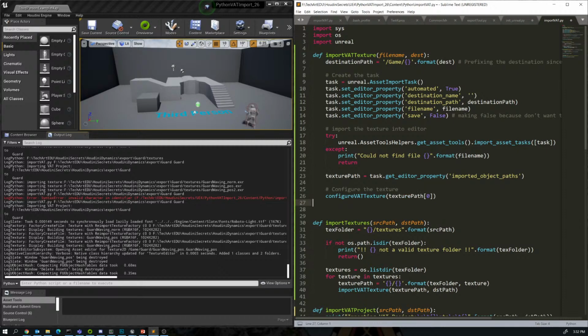Okay, once we had a successful load, then it loads up our task and then puts information in there, and then we're going to get our information out of there. It says, okay, give me the final path. Then I'm going to call my configure VAT texture, and it could return more than one path. So this returns a sequence or a list of paths. So we're going to make sure to just send it the first one. So that would be square brackets 0. So let's take a look at to see what it's going to take to configure one of these textures.